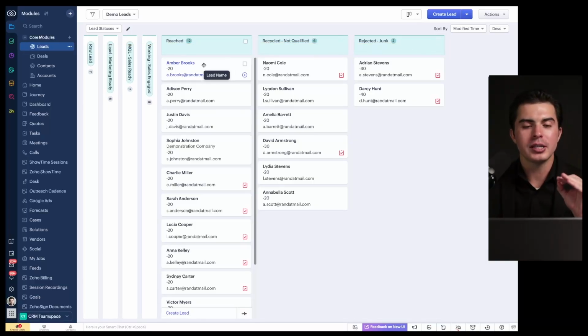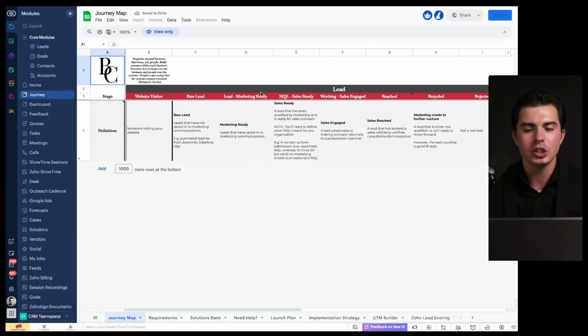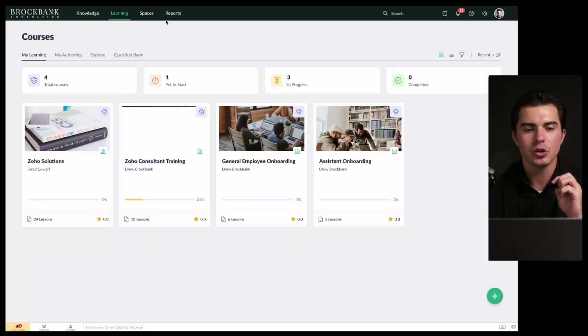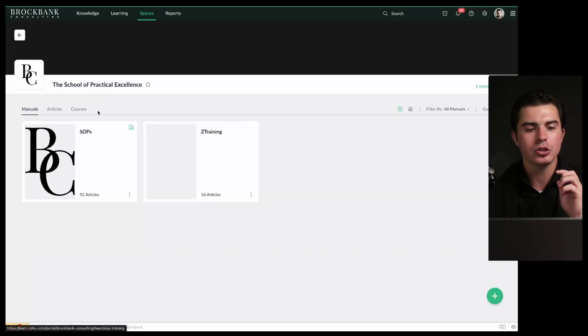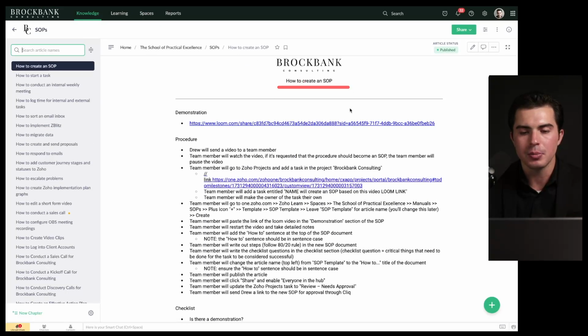Now I'm going to take a quick step back. So you have this documentation journey, which is showing you the definitions for the stages, okay? That is useful. But I would recommend taking it a step further and give yourself step level documentation. In step level documentation, I'm going to show you here, is more like an SOP. And an SOP is basically like step by step, how should you be doing something? So this is my SOP database. Here's an SOP on how to create an SOP, okay?